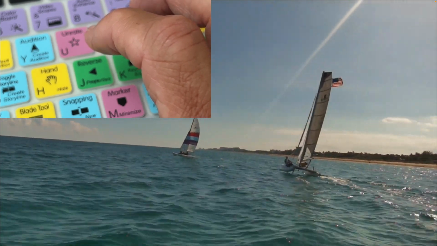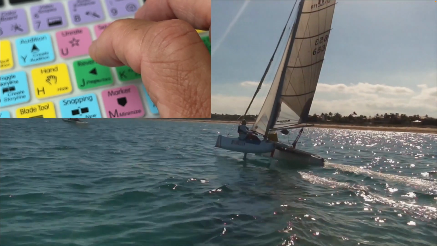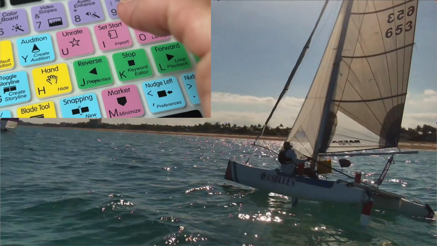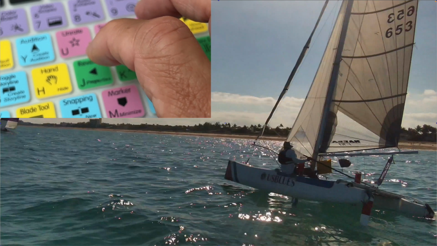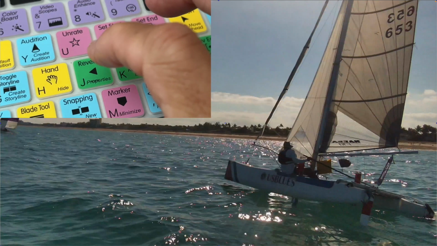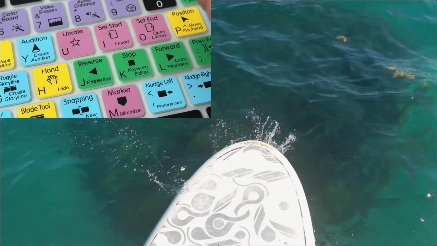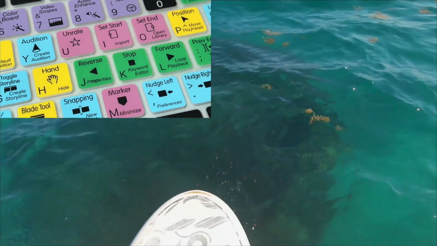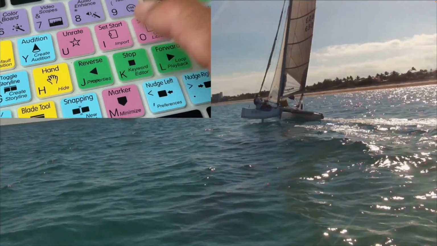So when you have it filled all the way in on your screen, you can do this, and then you can hit stop. Now, let's say you want it to reverse quicker. What you can do is hit it multiple times. 1, 2, 3. Now it's really going, then stop. Now let's say I want to go forward. I hit it once. Then if I hit it 2, 3, it goes forward even faster.